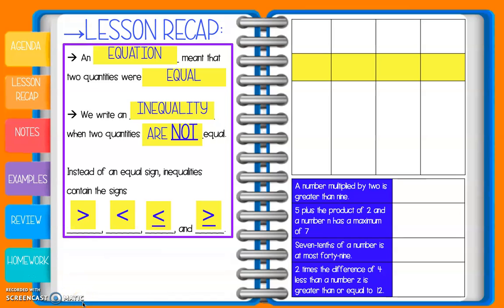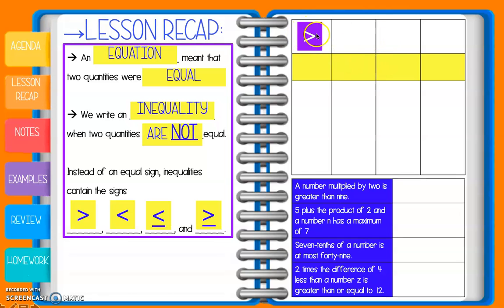Okay, so just like when we translated equations and we saw the word "is," that meant our equal sign, there are specific words that tell us it's going to be greater than. There are specific words that tell us it's going to be less than, and so forth. Okay, so couple things. First, this is our greater than symbol, and we've been using these since early in the year. If you have not committed them to memory, the time is now. We have to have these memorized.